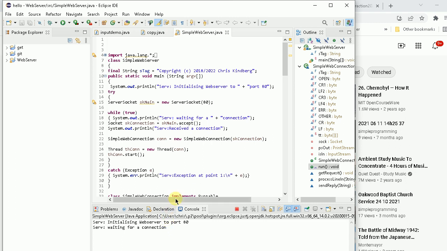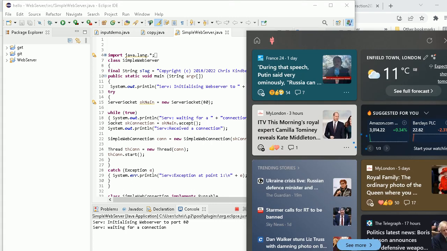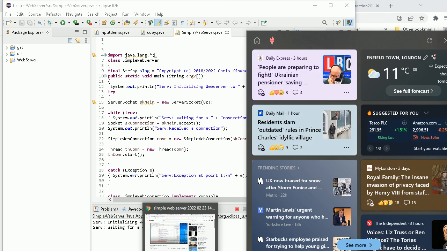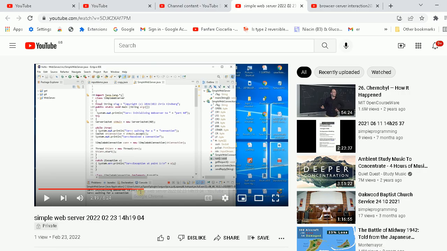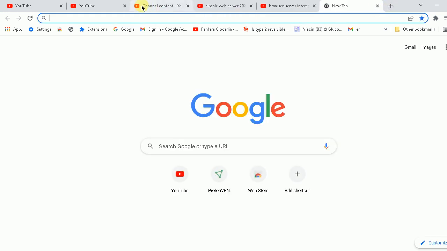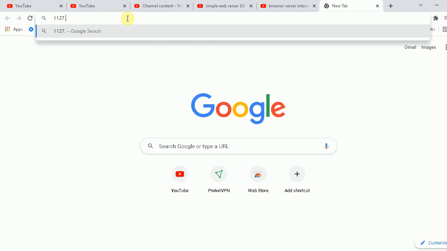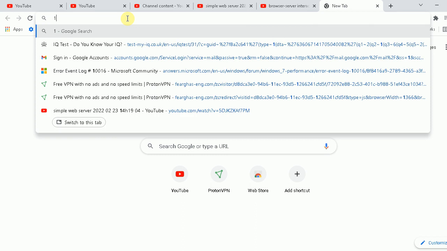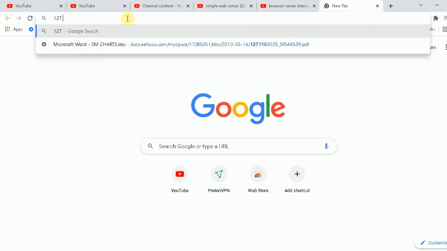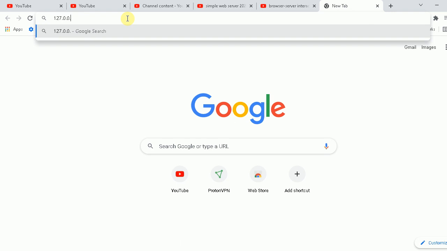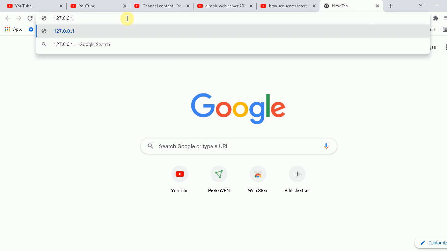Okay, so what I'm now going to do is to slightly diversify in the sense that I want to show you the running of a browser. And this is a Chrome browser, and I'm going to create a new page, and I'm going to give you the address 127.0.0.1 port 80. So let me just write the 80 in again there.